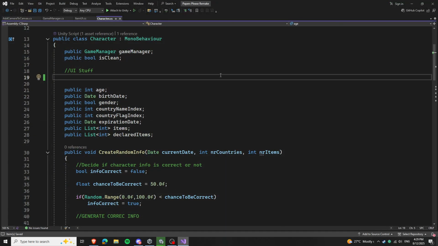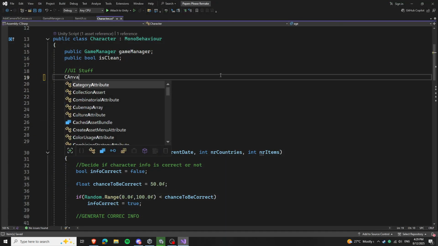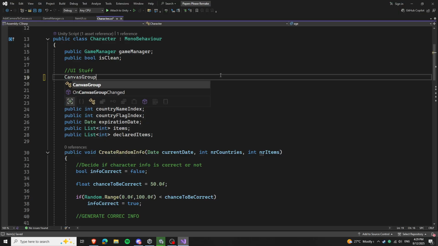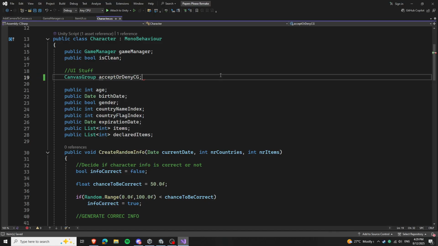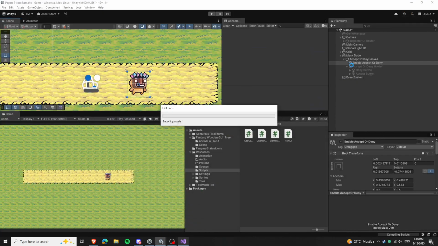So let's say canvas group, accept or deny, and also public, or no, like private. And this is children over children.